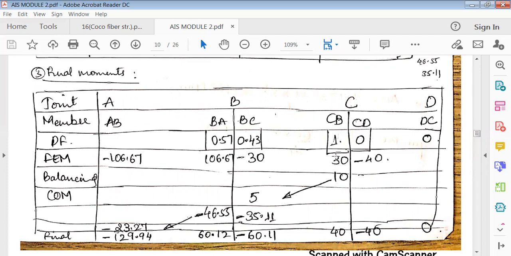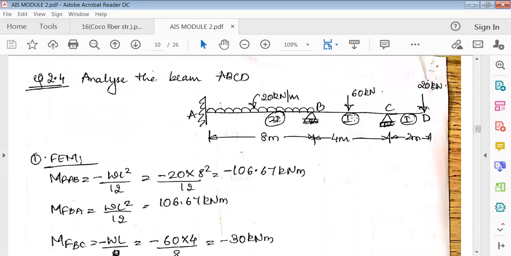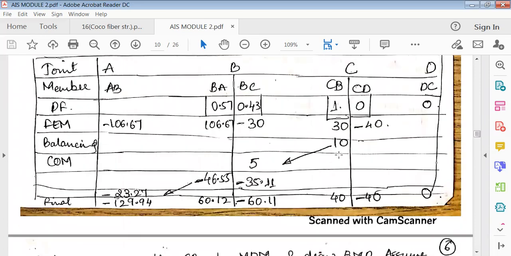So when you're balancing the moments, just check this out. So here it is 30. Okay, you have to balance joint C because joint C is a simply support end. Because C is simply support end, you have to balance this. So it is 30 minus 40. 30 minus 40 is minus 10. So minus 10, you have to change the signs here. So minus 10 becomes plus 10 here. So plus 10 into 1 is 10. Plus 10 into 0 is 0 here. So this portion is 10 and this portion it is 0.